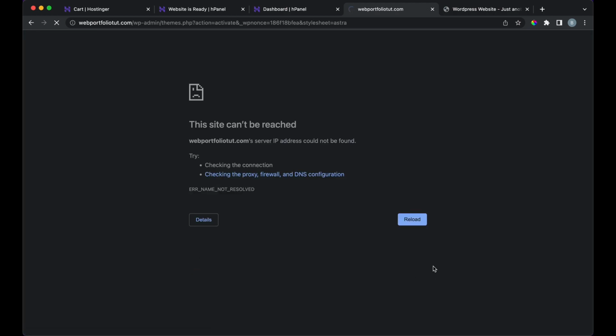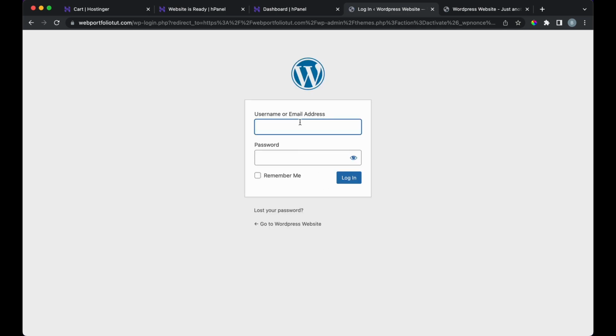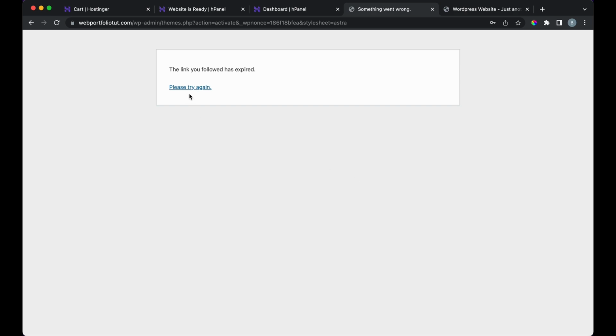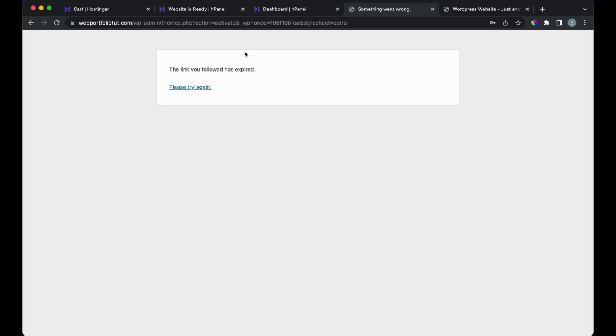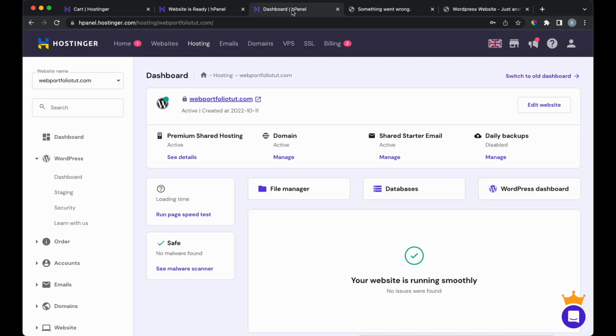And then let me see real quick, just give it a second, and it looks like it logged me out. So just let me go right here, type in my email and then my password, and check remember me to save us some time. And now let's log in, and let me try this again. And it seems like it is still not working.